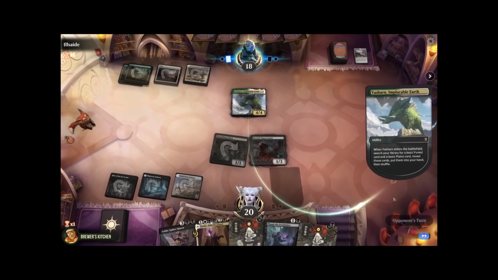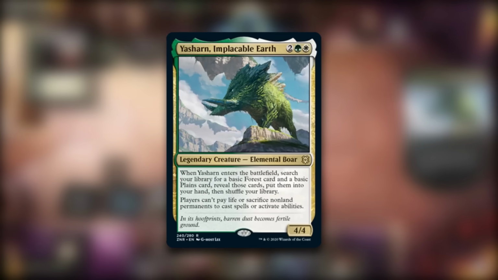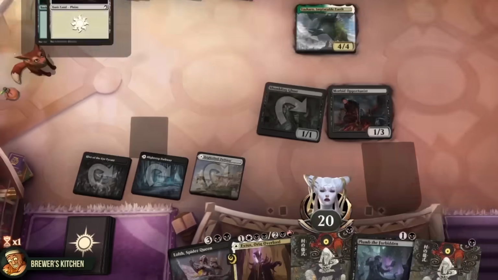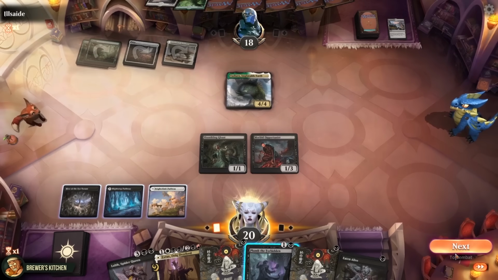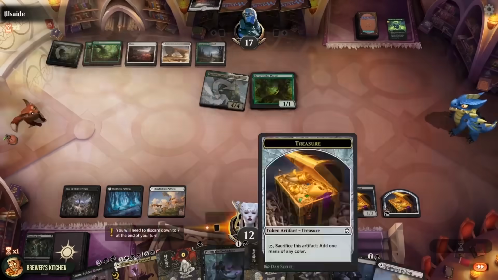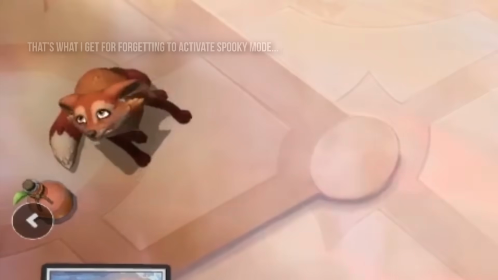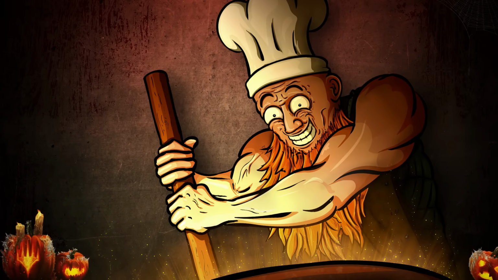Okay, so that's the worst thing that could have happened. Yashan prevents players from sacrificing permanents to pay costs, and that's our whole game plan. So we do have 2 one-off answers in our deck, and Eaten Alive is actually one of them, but we do also have to draw the lands for it, so we could just wait and see if we draw these lands, or I just fast forward here and show you that we never did. Yeah, that is GG. And that is it for the games and the Halloween episode.